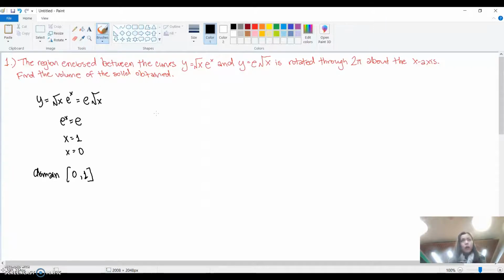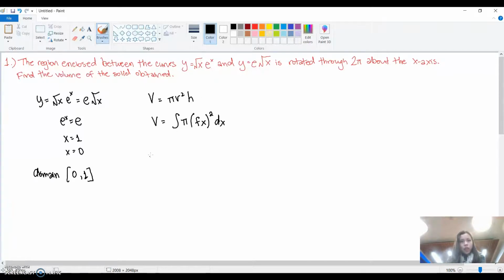Okay, now I want to find the volume each curve makes when it's rotated through 2 pi about the x-axis. And to find the volume of a rotated curve, we know that volume equals pi r squared times height. Because it's by a limit, the volume equals the integral of pi times f of x squared, where r is substituted by f of x, the height of the curve, and the height is actually the width of the rectangles we draw, but since the limit goes to infinitely small, we can substitute that for dx.